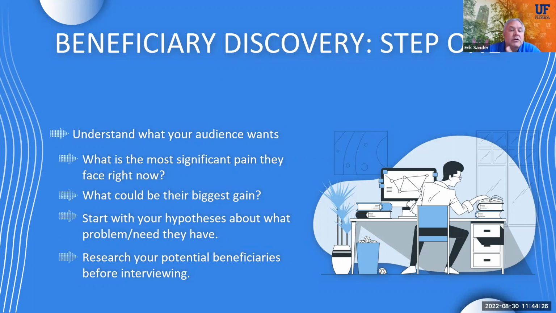And then that's how you're going to start to build on this beneficiary discovery process. You start with each of those with, what's your hypothesis? What is it that you hypothesize the problem, the need are? And then you're going to go through this interview, which will be hopefully close to half an hour, very directed, agenda driven, to really research your beneficiaries and try to understand what it is that you want to ask them. So this is all your research phase before you actually have that interview.